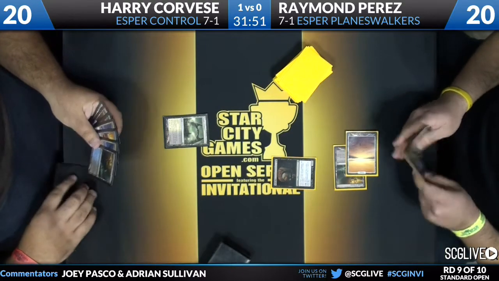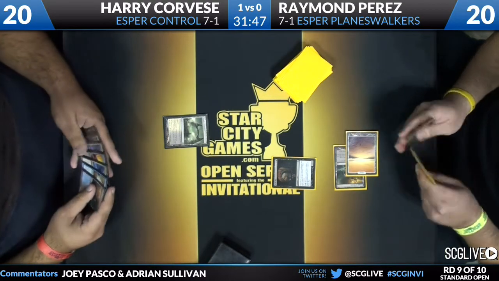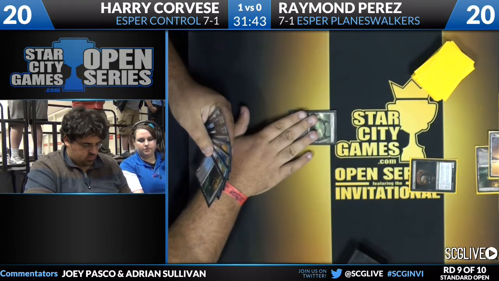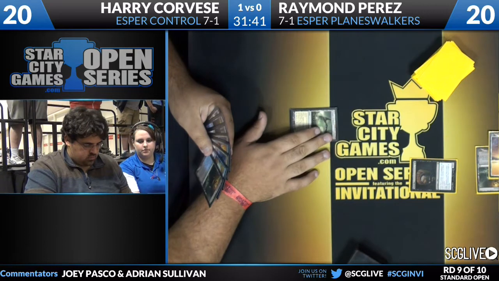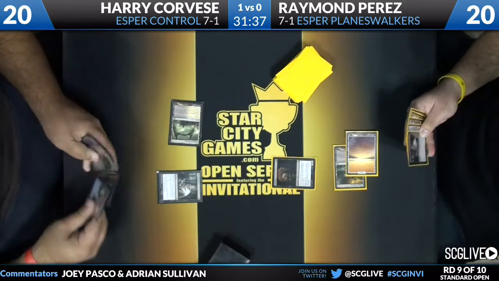We see the Pack Rat once again from Raymond Perez. Harry Corvese on the left, Raymond Perez on the right. These decks look very similar until you actually open up the contents and see no counterspells on the right, but after sideboarding, things change quite a bit.